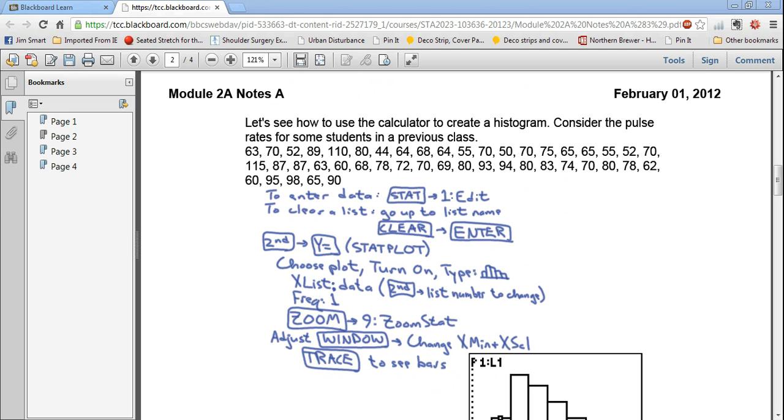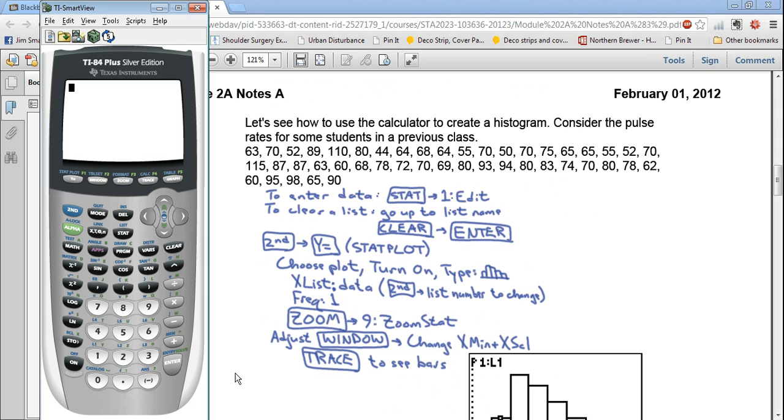Okay, I'll pull up my calculator, and hopefully you've got yours handy. I have the computer-based one, but it's nice for letting you see what I'm doing. So I'm on the home screen, I've got my little cursor blinking here, and what I do is I press the stat key to the lower left of the arrows. And then I'm going to do choice 1, edit.